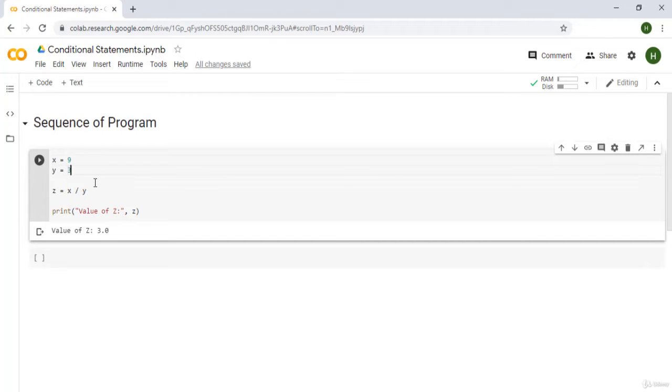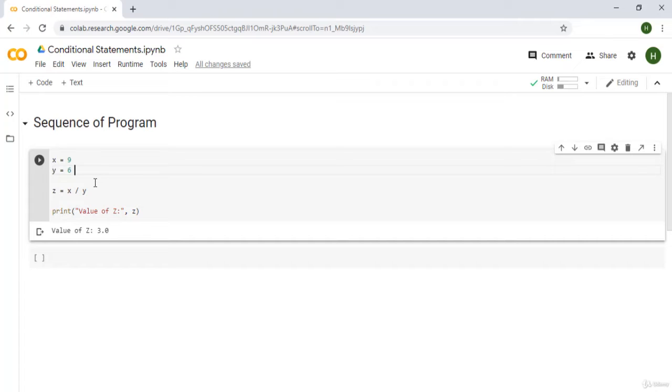For example, what if I wanted to initialize the value of y with 6 rather than 3? How can I do that? And the decision is not entirely mine, but it will be based on the input or any other condition. So let's say that the value of y depends on x, and the answer always has to be a whole number, not in points. So x should always be divisible by y.